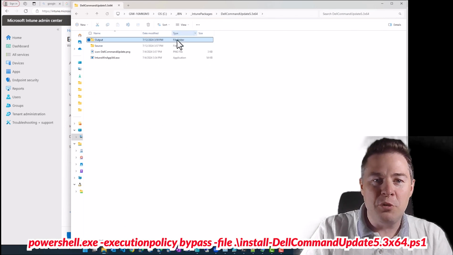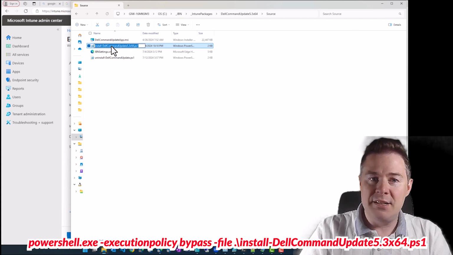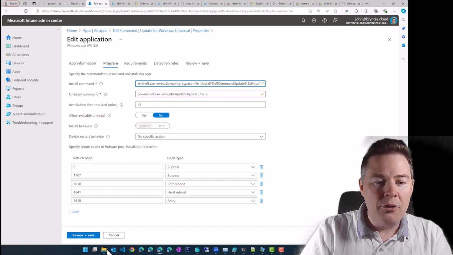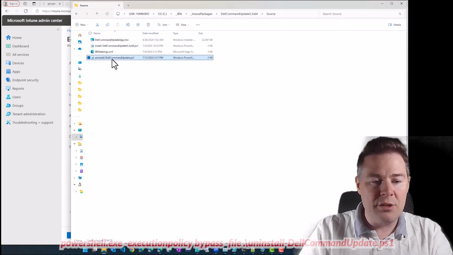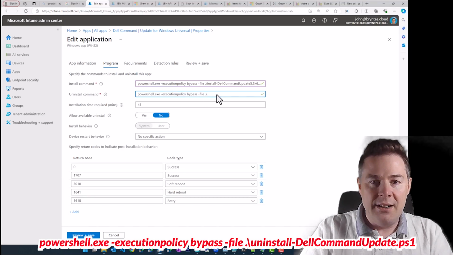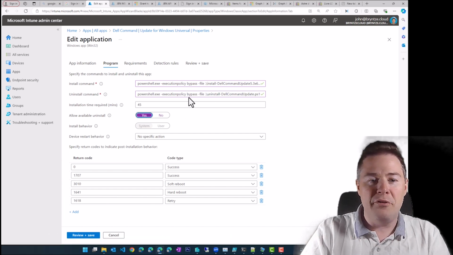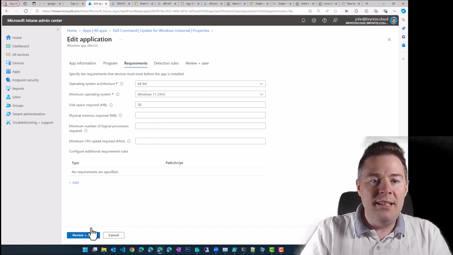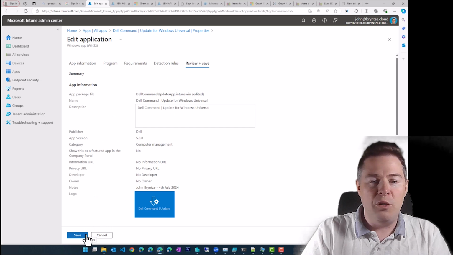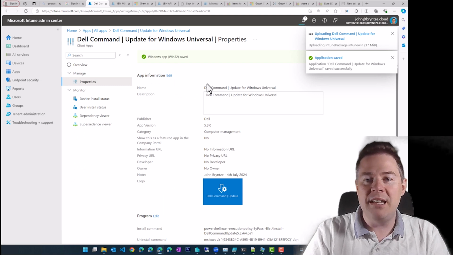If we go back to source, we're going to run for install. Well, that hasn't changed. That's a totally different video. That's just for installing. For uninstalling, however, we want to run this command. Control A, Control C, and put that here. Now we could actually make it available to uninstall, so we can run the uninstaller from Company Portal. Other than that, we keep all the same. The detection rule that we did in the previous video, all is good. So we save this one, so this one gets uploaded now.